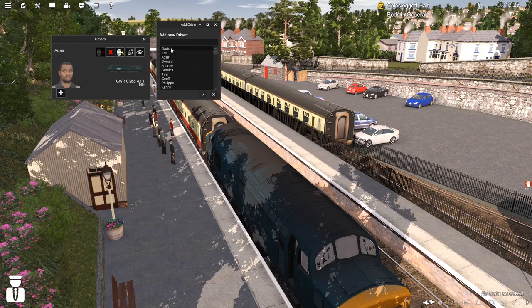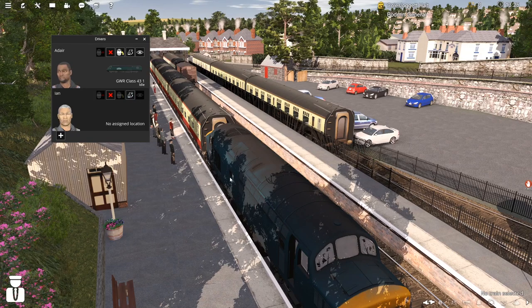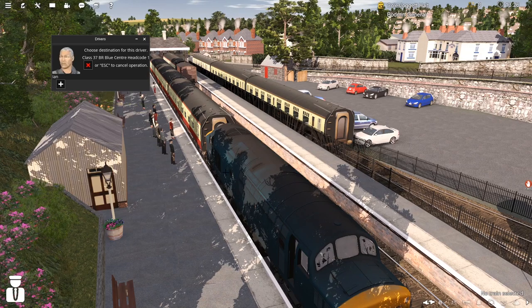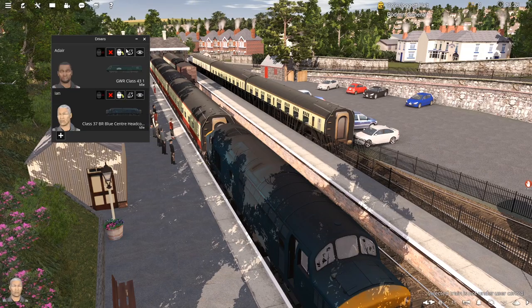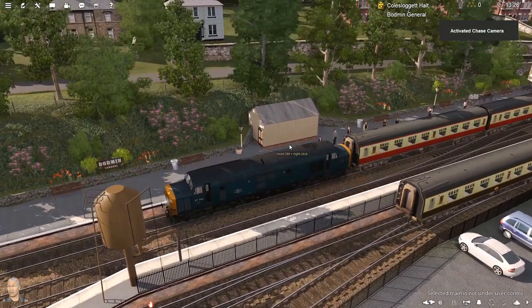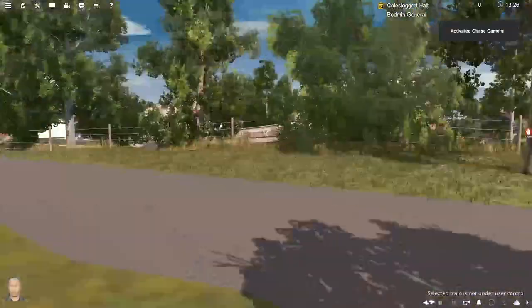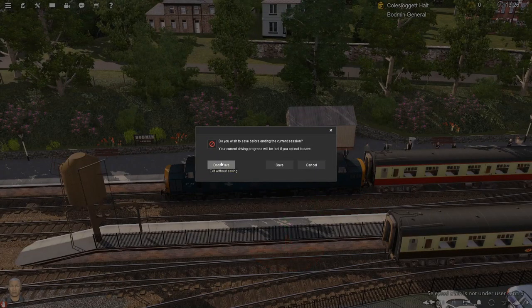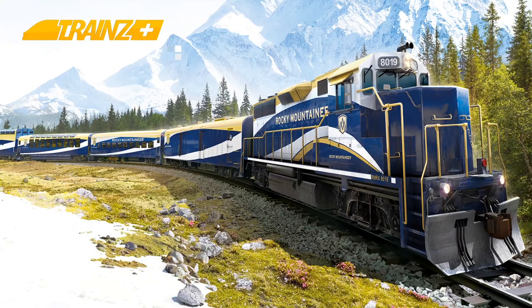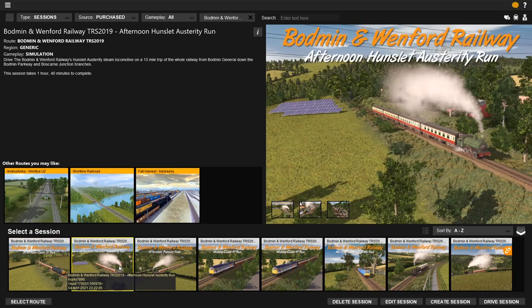So if I remove the driver and then add the driver back, so let's say, do they have a Sam on here? Ian, let's just go with Ian. Okay, so I've assigned a driver and we've still got absolutely nothing. Well, we appear to be having some really big technical issues here. Okay, let's just forget about that and we'll move on to a different scenario because it obviously just doesn't work. So Mark, do take note that your scenario doesn't actually work on that. That's a bit of a pain.